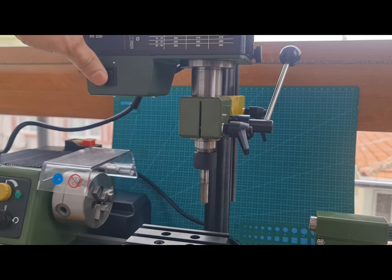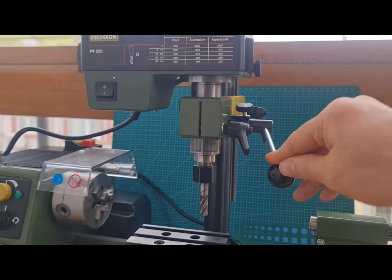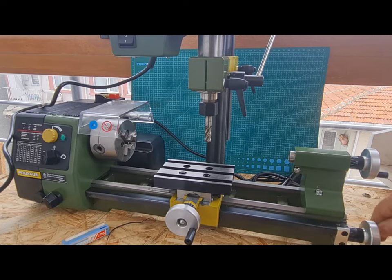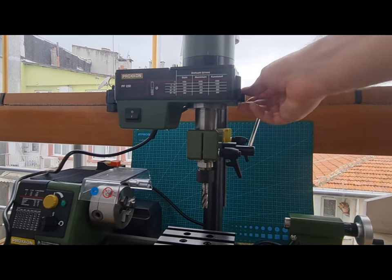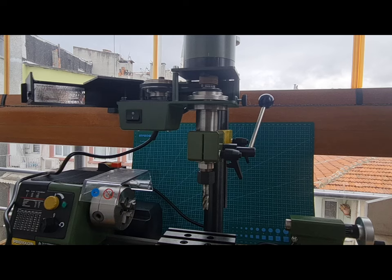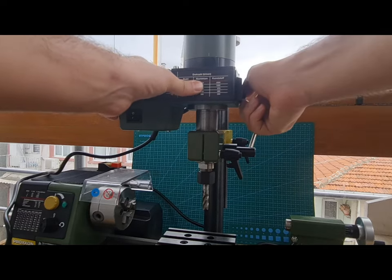First run. There is only one switch to turn the motor on and off. I can use this as a precise drilling machine. Speed is adjusted by the belts and pulleys. The motor works very silently.